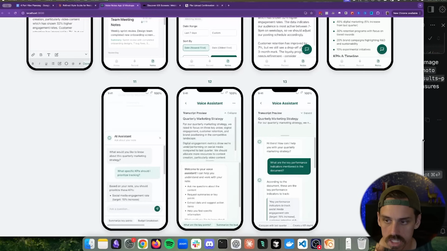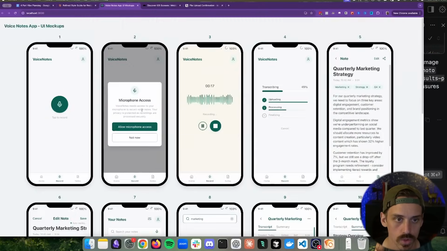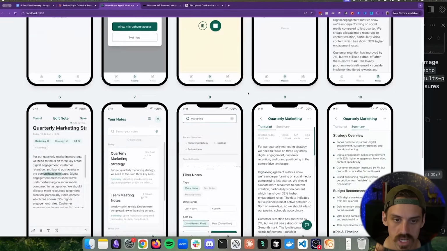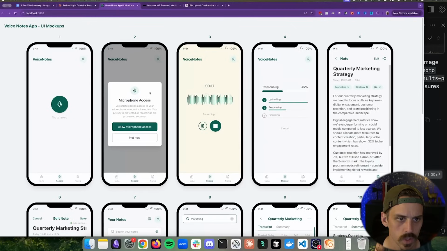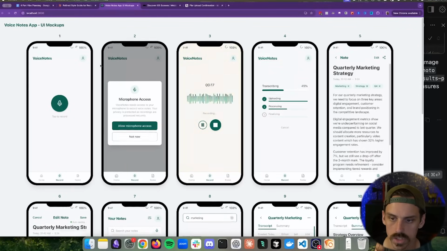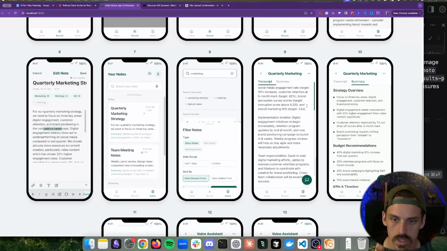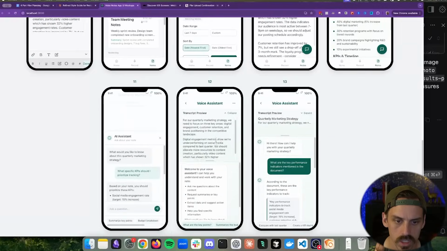And again, this is the same exact system that I used to create all of these screens for my AI voice note-taking app. So same exact prompt systems, again with a little bit of dialing in. I think this took me maybe 30 minutes to create all of these screens. So all in all, a pretty cool little prompt system we have here.